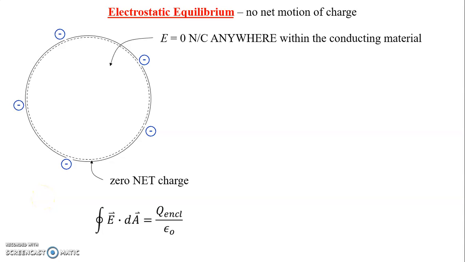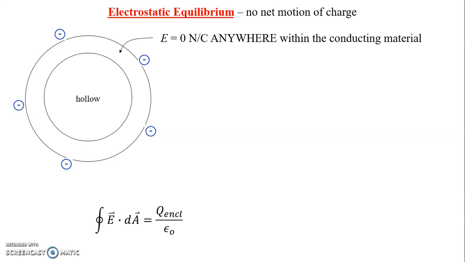This is not just for a spherical conductor, it's for any shape, and it doesn't have to be a solid spherical conductor. What if it's like a hollow spherical conductor? Well, this is just saying that the electric field has to be zero anywhere within the conducting material. So imagine this is like a shell. We're looking at it in cross-section. This is the inner part of the shell that's hollow. This is the conducting shell itself, which we're seeing here in a circular cross-section, but imagine it to be a spherical shell. Anywhere within the conducting material of this metal shell, the field must be zero.